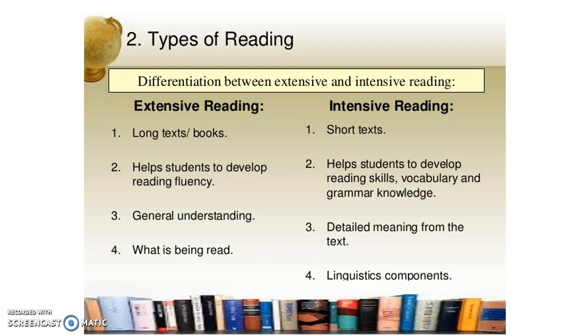The difference between extensive reading and intensive reading. Extensive reading is long text and books. However, intensive reading is short texts. Extensive reading helps students to develop reading fluency, and intensive reading helps students to develop reading skills, vocabulary, and grammar knowledge. Extensive reading is a general understanding, and intensive reading is detailed meaning from the text. Extensive reading is about what is being read, however, intensive reading is about the linguistic components.